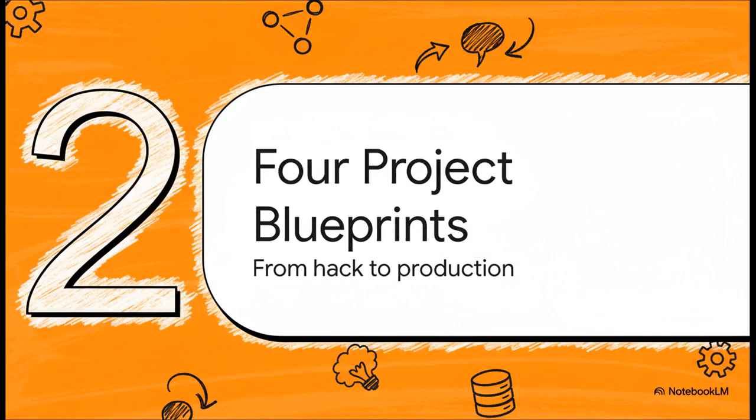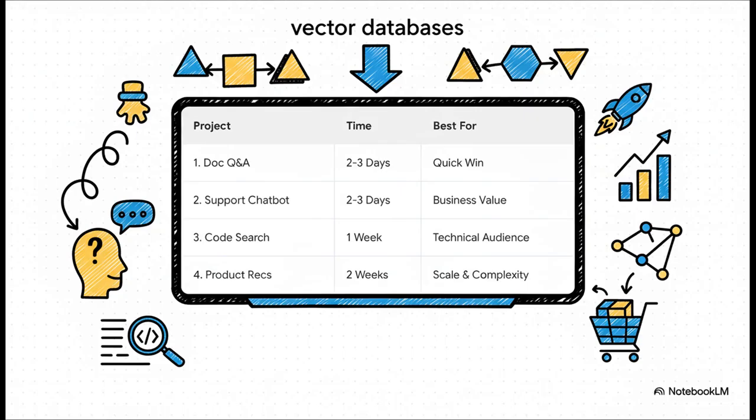So, what's the solution? We've got 4 incredible project blueprints lined up. And these are not just vague ideas, okay? They're structured paths you can actually follow. And they range from something you could totally knock out in a weekend to a much bigger production-grade system. Let's check them out.